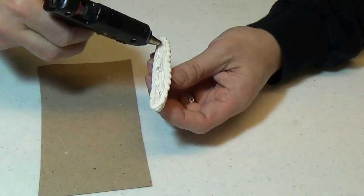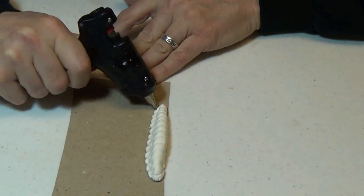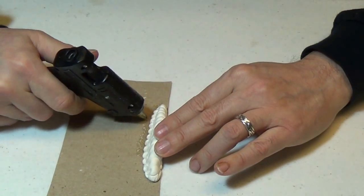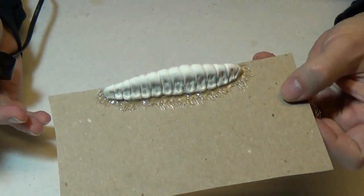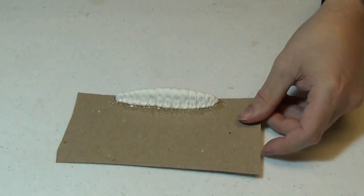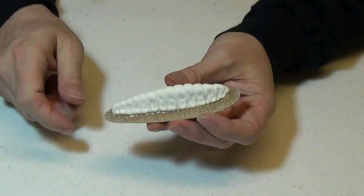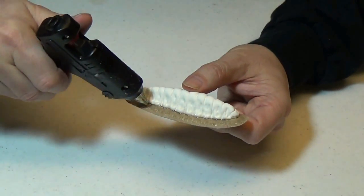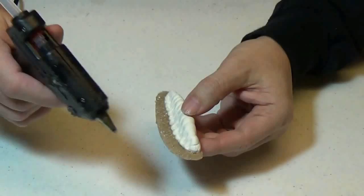So here's my one that's a wall section. I'm doing it on the edge of the cardstock. It's supposed to go up against the edge of a wall. So, similar technique, just go around the edge. Now I'll cut that out and do some more detailing. Don't be afraid to actually go up on the piece to blend it in.